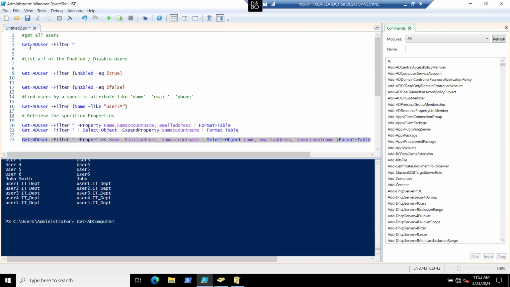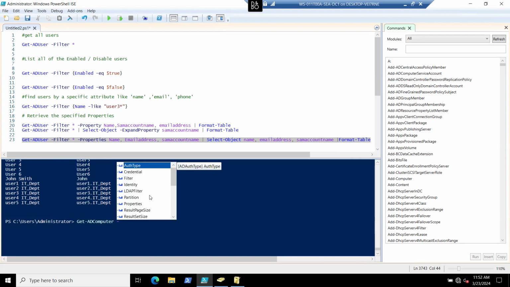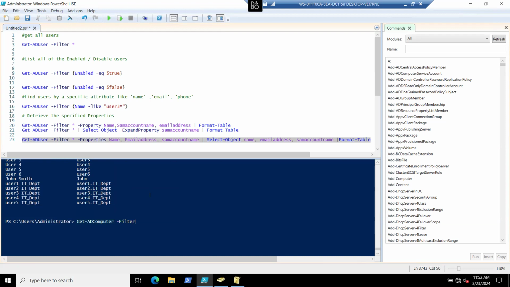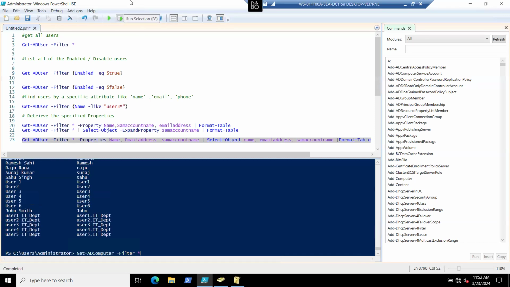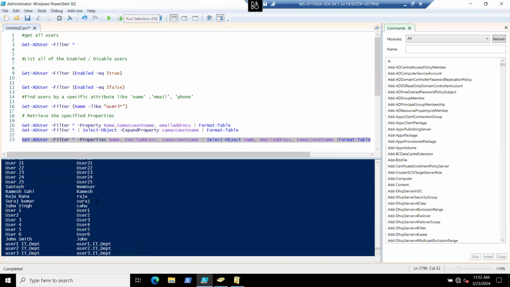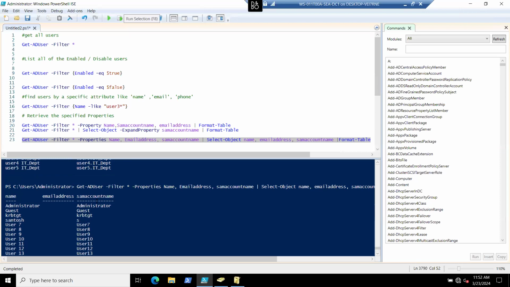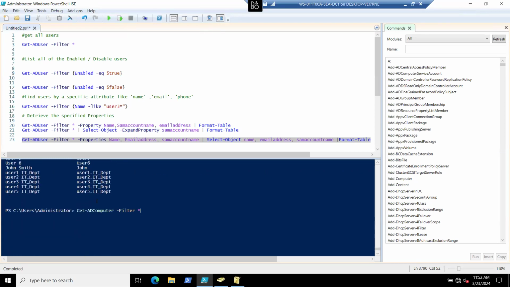Same way, Get-ADComputer, and then after we'll use the filter option, and here I'm using asterisk, right? That means all of the computers.